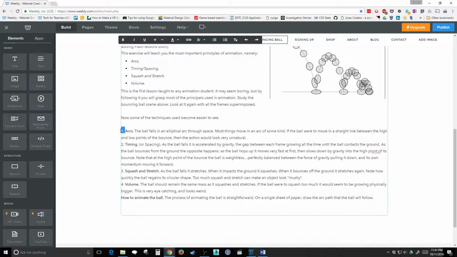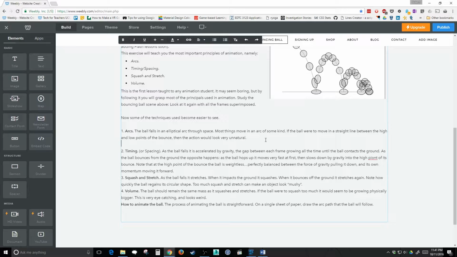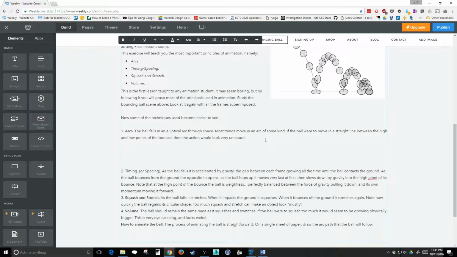Now if you notice that these guys are numbered, but if I were to want to add another number in, I would have to come in, type that out, and type whatever I want, then come in here and change all of them every time I want to make a change.